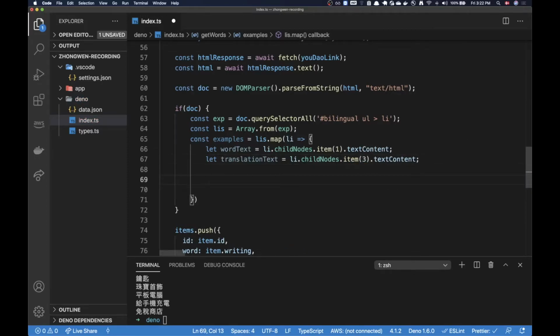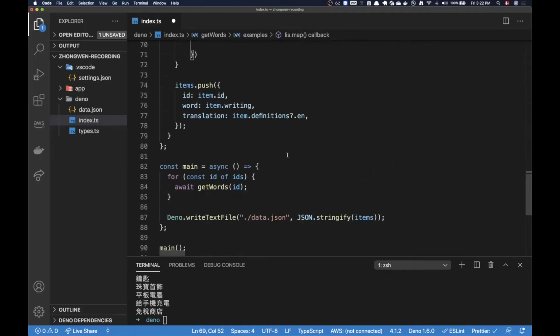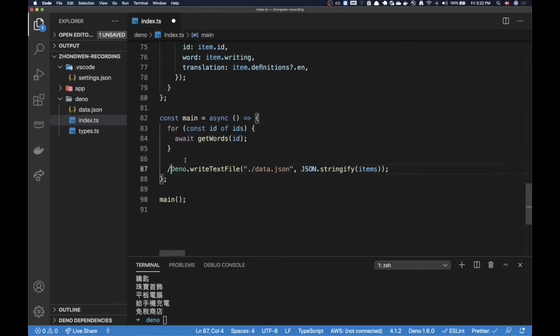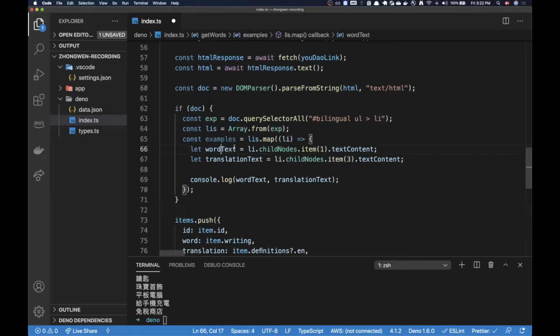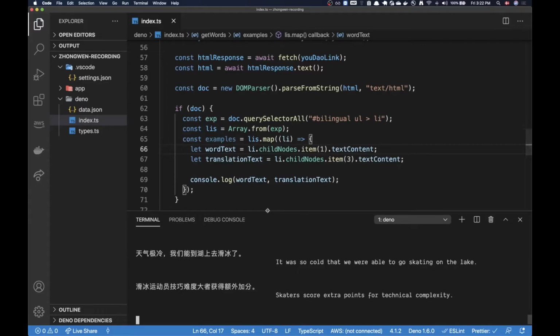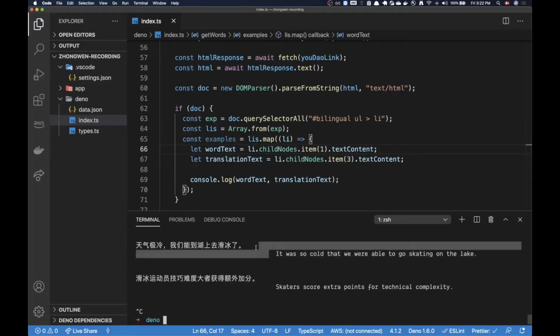Now, let's try to log this so we can see if we're doing great. So let's just remove this write statement down here and let's try to run the code. Okay, yeah, we're getting something here.